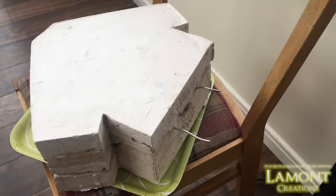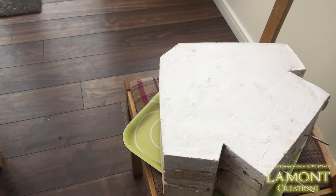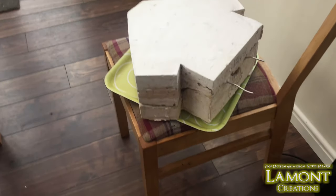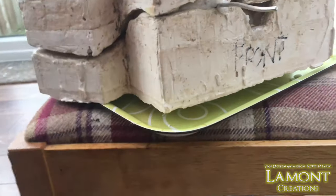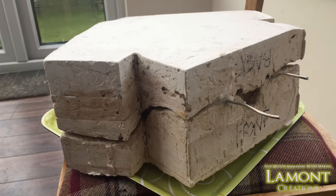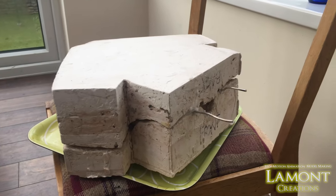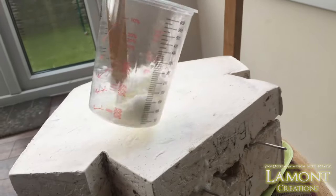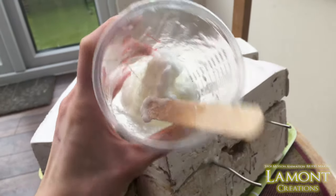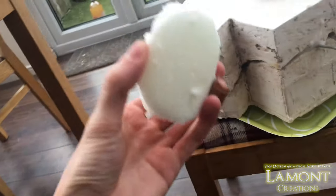I've just gone ahead and put some of this foam into the Cyclops mould. I used a 300 to 150 ratio, and I did it in separate cups this time to make sure I had the right amounts. I've got a heater next to it so it's not going to be too cold. You can already see the excess, which looks absolutely horrid. I'll give it a bit more time - it's had a lot of time to cure now.